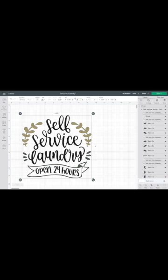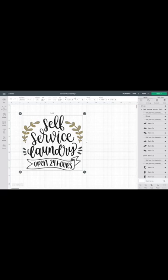So what we're going to do here, I don't want it to be the full 8 inches wide. So I'm going to change this to be 7 inches high. So then it's going to be less than 8 inches wide. So that will definitely fit on the item that I'm putting it on.